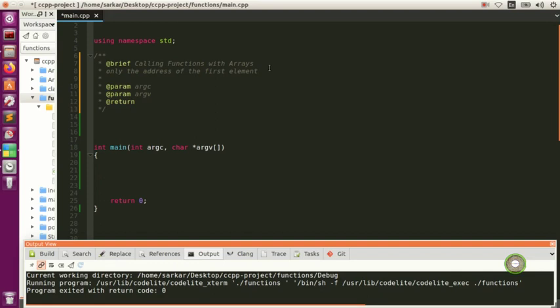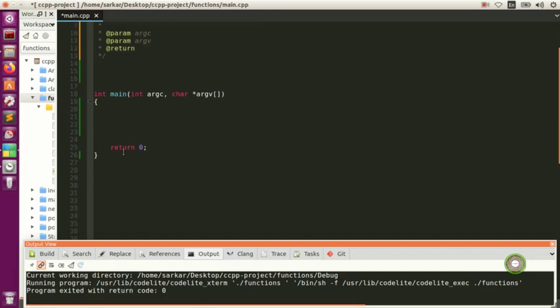Okay, so what it means is that the parameter declaration should be a compatible type and has to have the same size. I'm going to show you what I mean by having the same type and size, whatever we call with the function. There are three ways to declare a parameter that receives an array pointer.